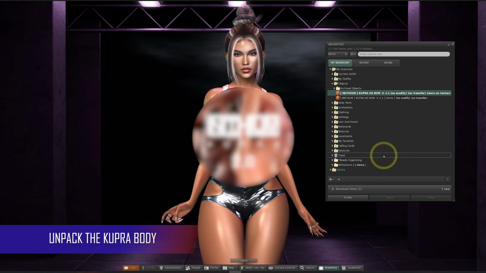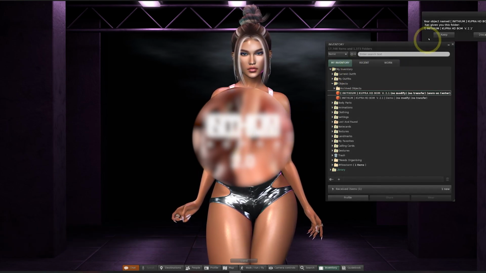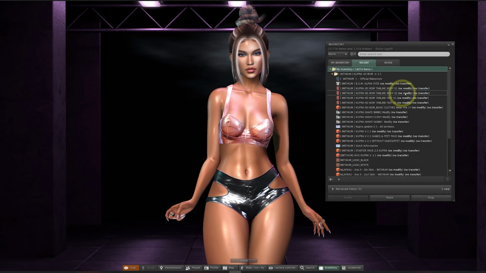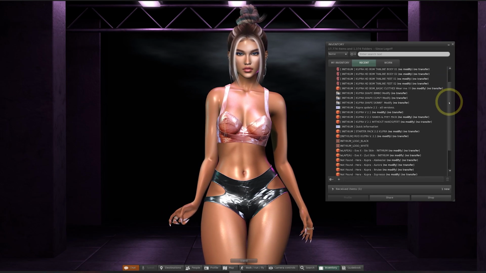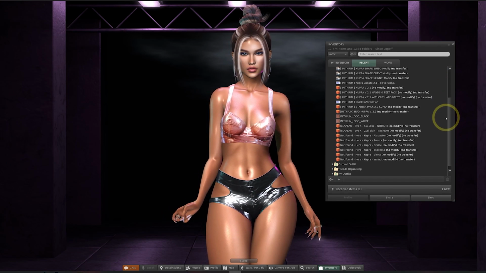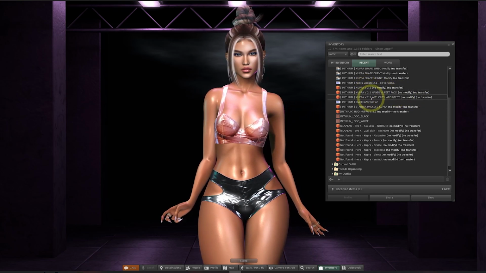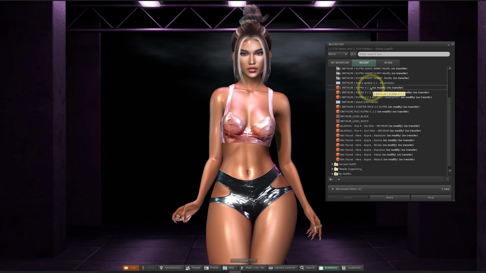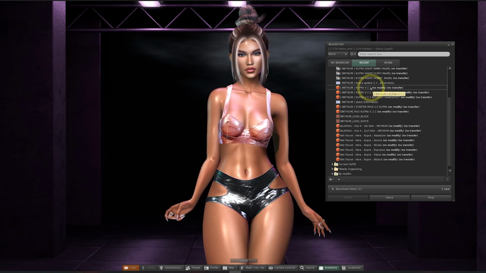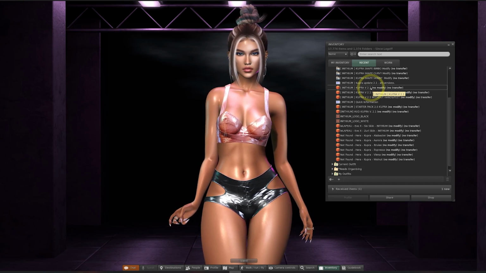This avatar is currently wearing the Reborn body by eBody, but we're going to swap everything over to Kupra. When we scroll down the list of contents, we'll find that the Kupra body is down here. We actually get two versions of this, one which includes the hands and feet, and one with them removed. The reason that we have one without is because many people like to purchase separate limb add-ons, such as the furry or the sci-fi community. So Inithium are just giving us more flexibility with customization.